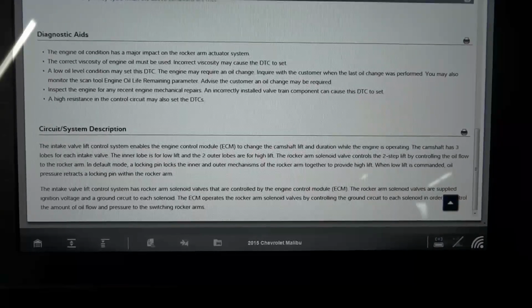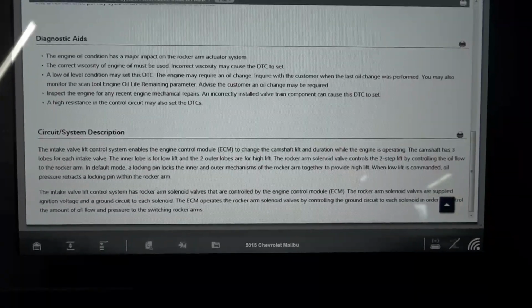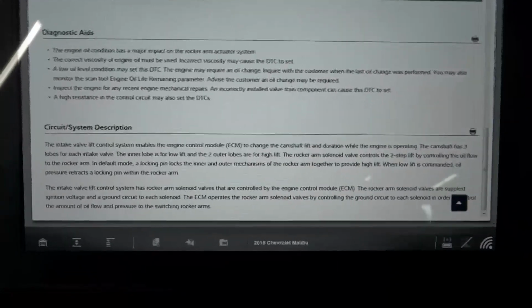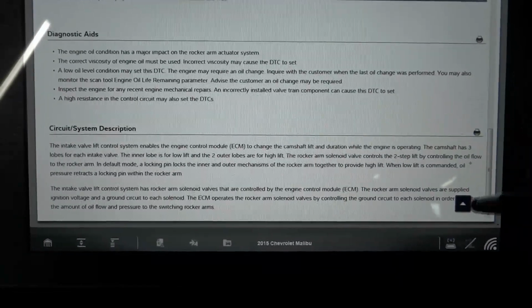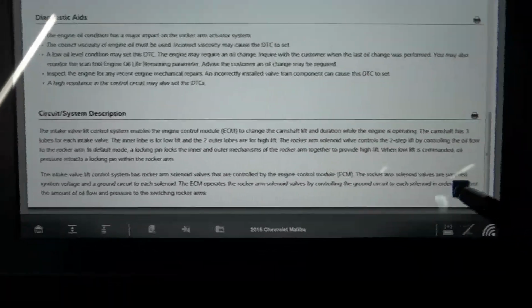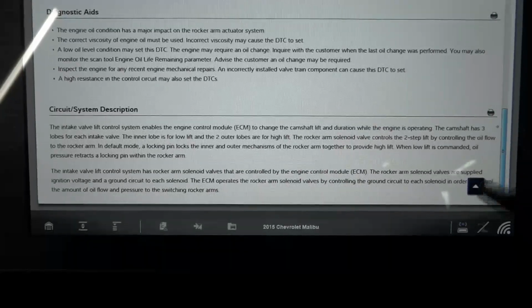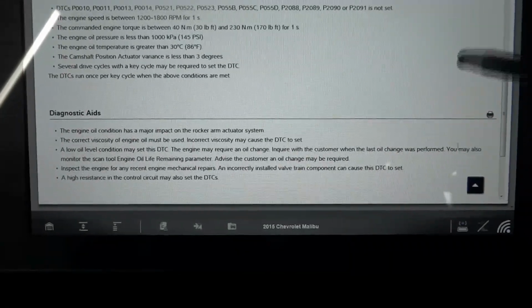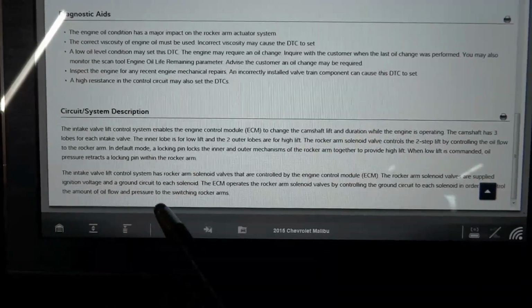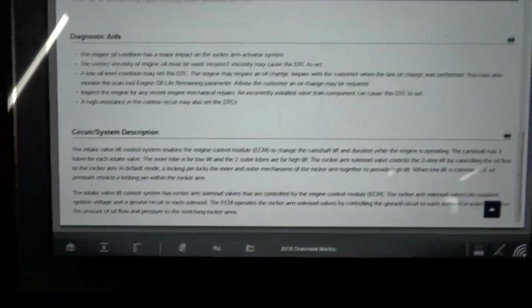The ECM operates the rocker arm solenoid valves by controlling the ground circuit to each solenoid in order to control the amount of oil flow and pressure to the switching rocker arms.